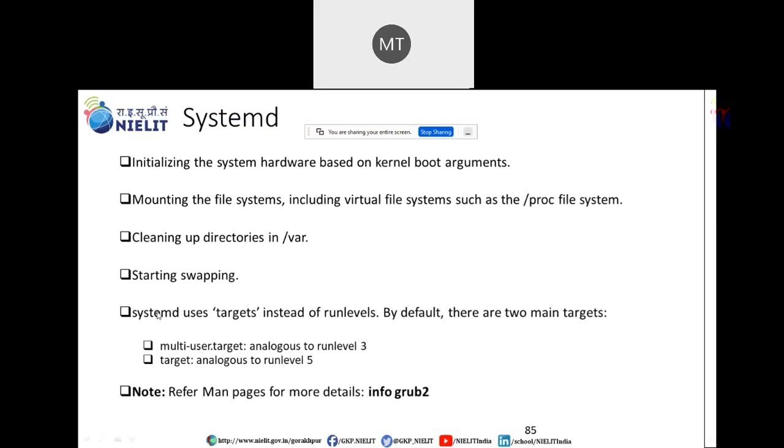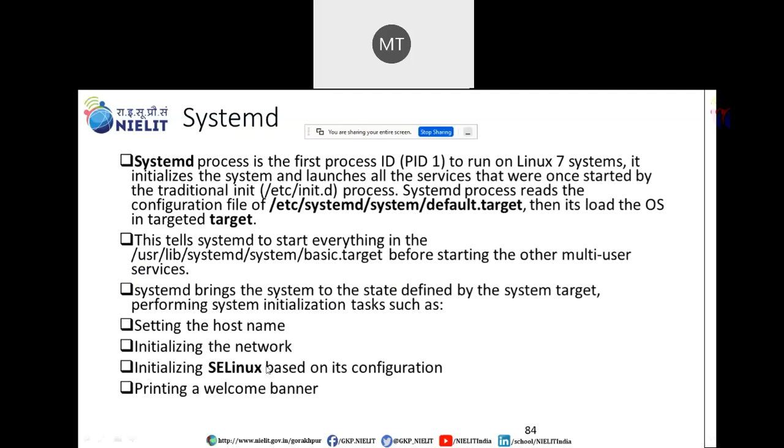This SELinux is basically Security Enhanced Linux. It is a Linux kernel security module, one of the modules responsible for securing the entire Linux system, program files and processes. So SELinux is the security module implemented in the kernel.